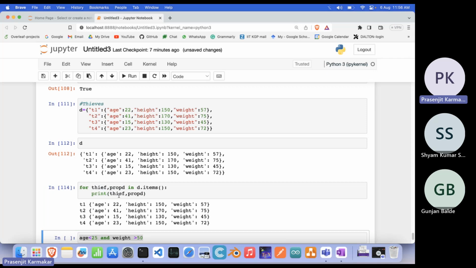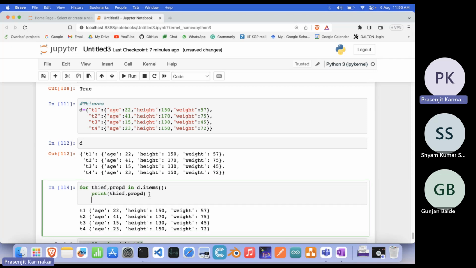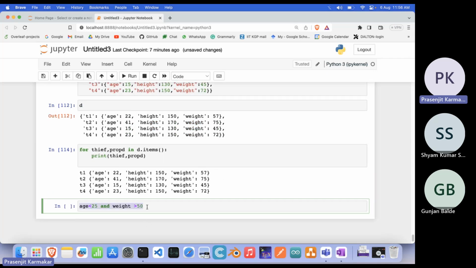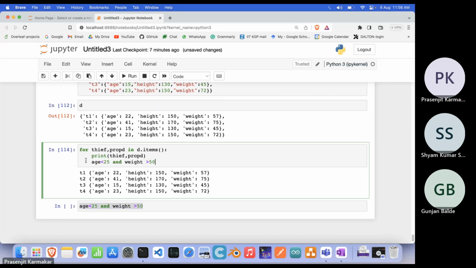Yeah, so now if I check this thing, I can copy this and do something like this: from the property dictionary, get the age, and from the property dictionary, get the weight.